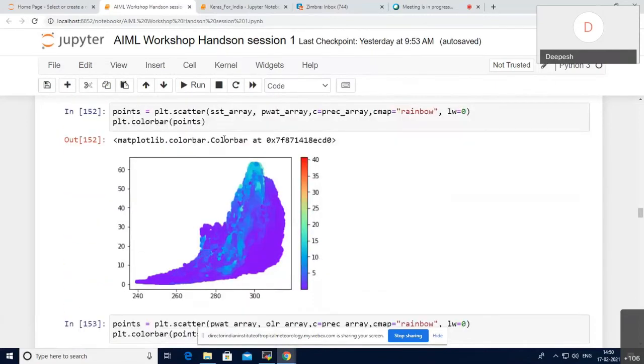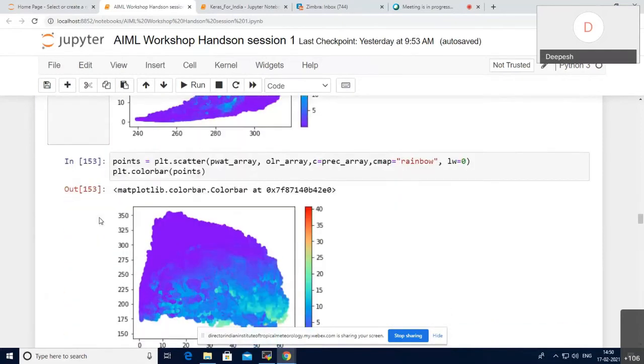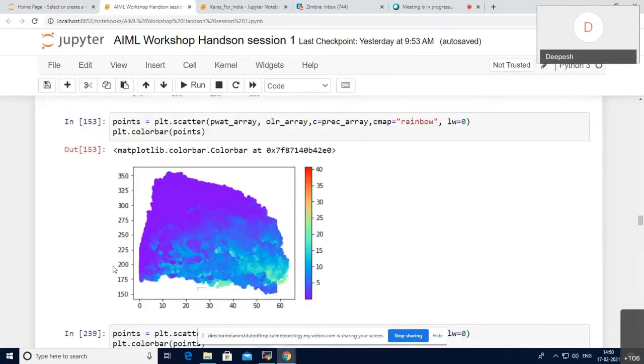Okay. Similarly, you can see SST and the precipitable water. So again, here is the SST on the x-axis and the precipitable water. Obviously, we already saw that for SST, this is the region on the x-axis. For precipitable water, also you will see that there is a range around which we have higher precipitation, like 40 to 50 to 60. And similarly, we can do that for OLR. So you will see that for OLR also, you'll have a specific region for lower OLR and higher precipitable water. So we can do similar things.